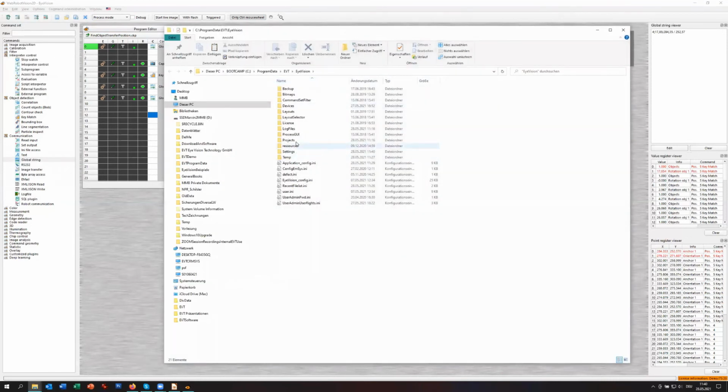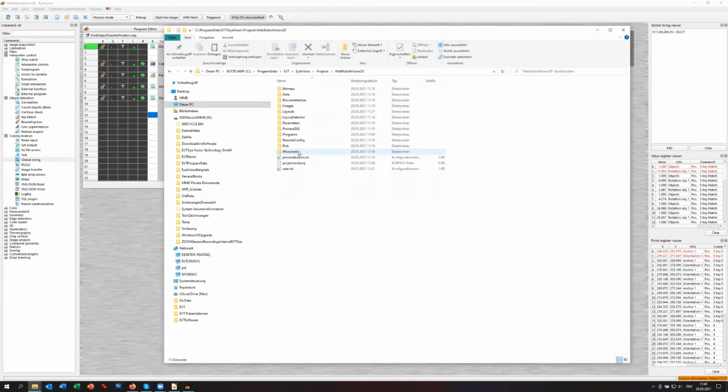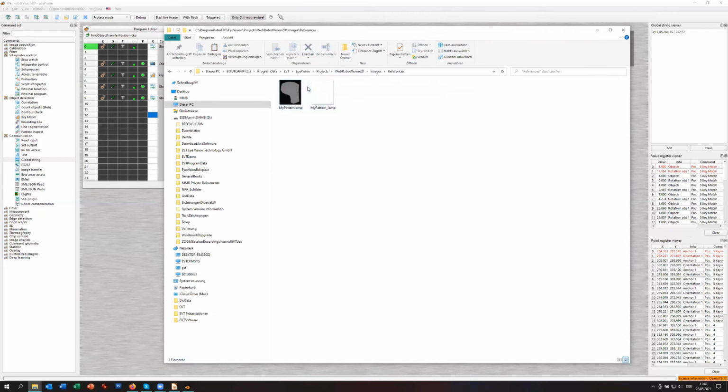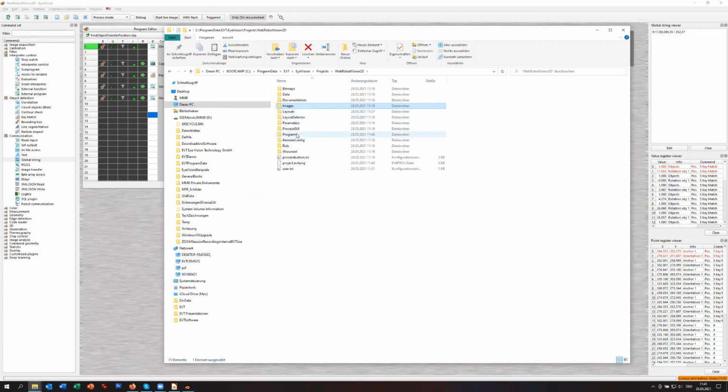So if we go now to our projects, to this one here, and if you look into the data directory, okay, there's still nothing. In the image directory, we have the reference. This is the pattern reference image. We have our images here. And of course we have our programs here, find object and transfer.